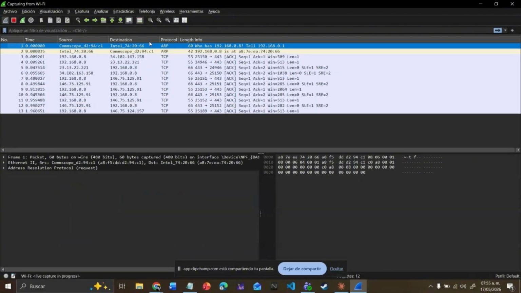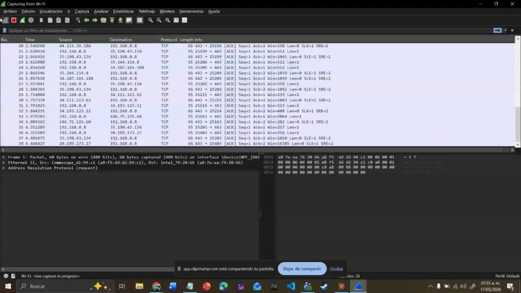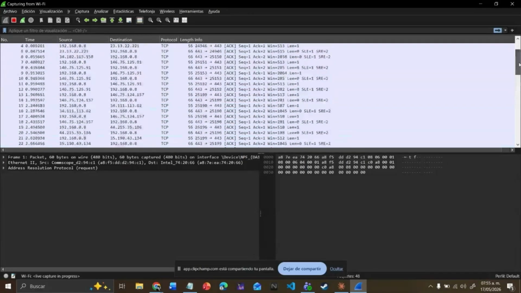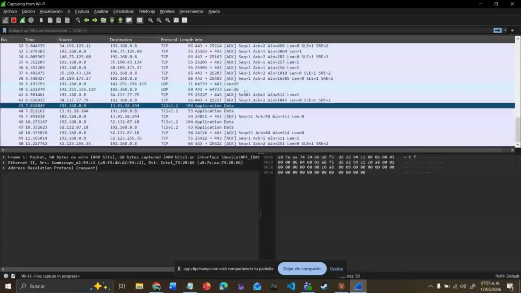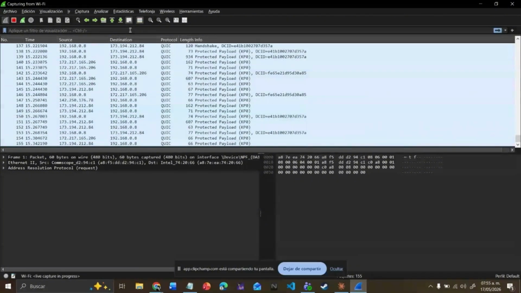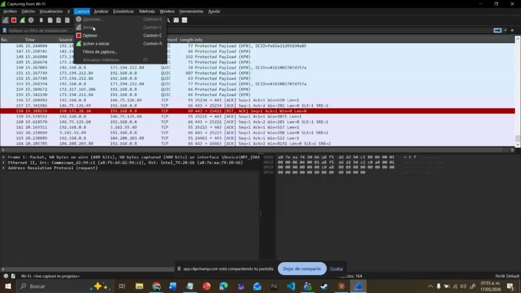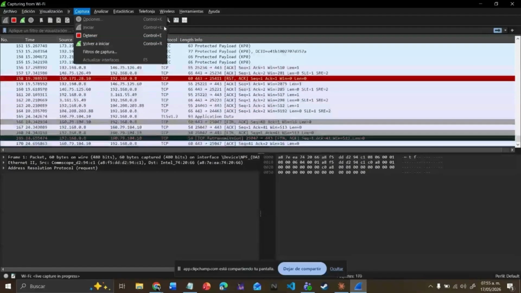If capturing does not start immediately, which is not very common, we're going to go here in Capture, and we're going to go here to Start, that is Control plus E.